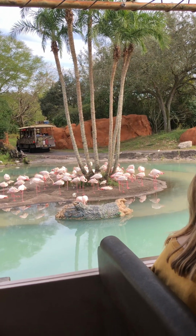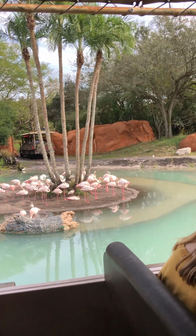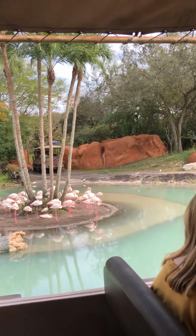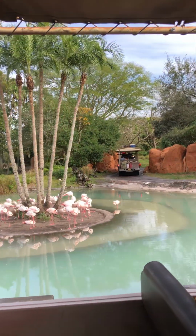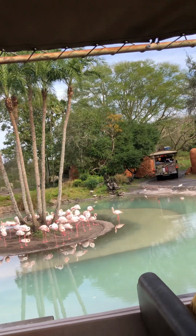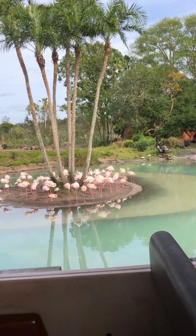And flamingos are born grayish in color. They'll turn pink over time because of what they eat. The shrimp crustaceans in the water give them that pink color. It's got beta carotene in it. That's what helps turn them pink. So if you look for the ones that are white with gray feathers, those are going to be the youngest ones. And then they'll get the pink color over time.